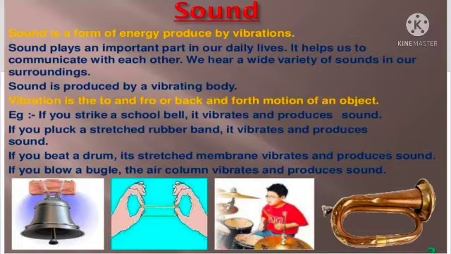For example, if you strike a school bell, it vibrates and produces sound. If you pluck a stretched rubber band, it vibrates and produces sound. If you beat a drum, its stretched membrane vibrates and sound is produced. If you blow a bugle, the air column vibrates and produces sound.